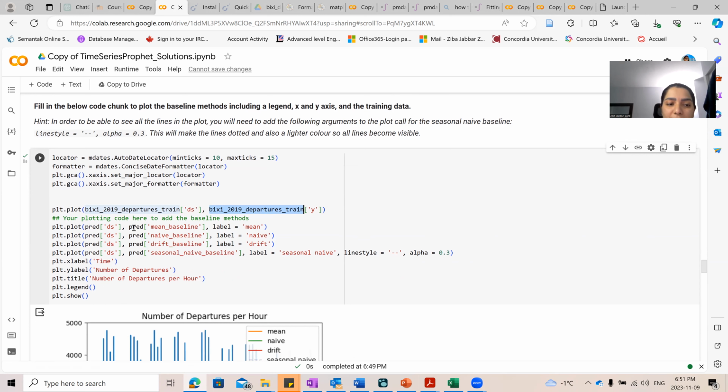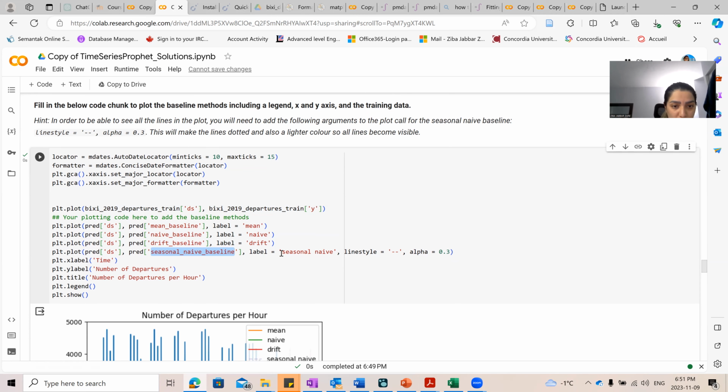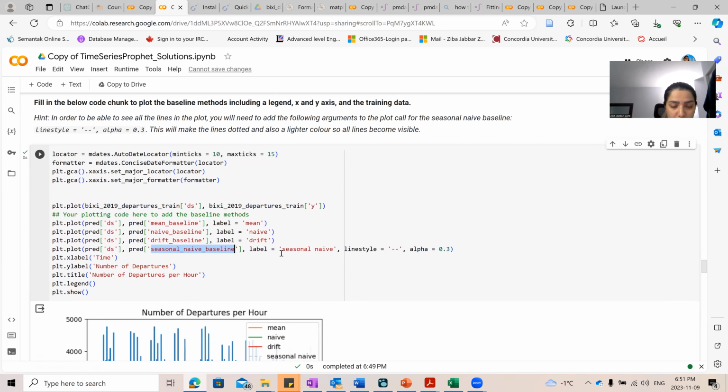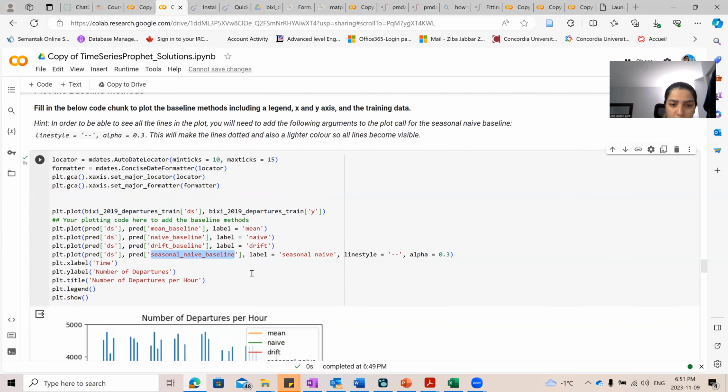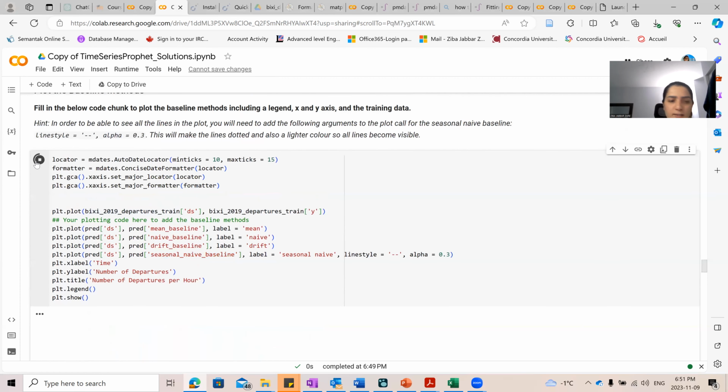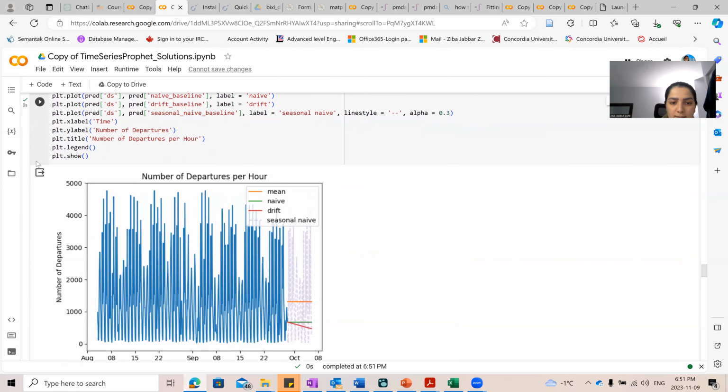And I'm adding predictions for all of these 4 baselines. No, I'm not adding the test set here. Let's see.